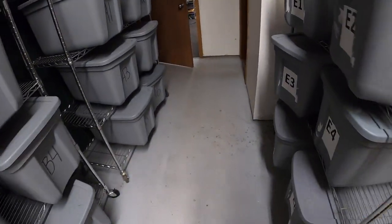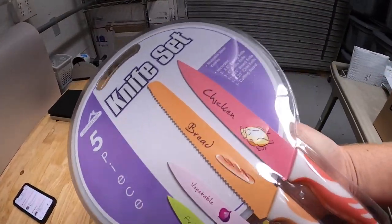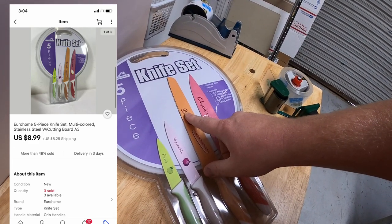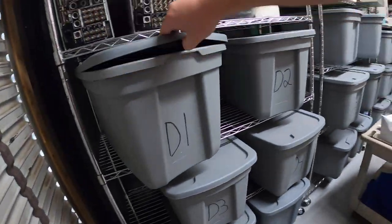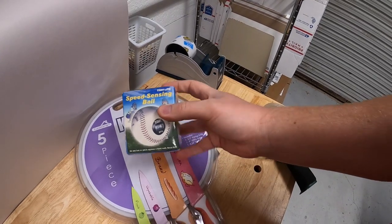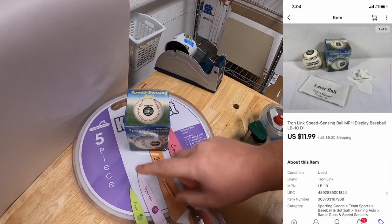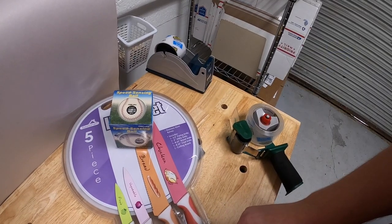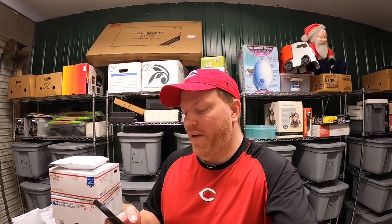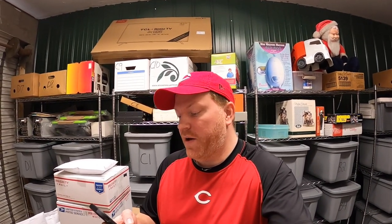Last order has two items. First is in A3 — a lot of five knives. I got like six or seven of these as part of a bulk buy, so I've got $2 into it. That sold for $8.99 plus shipping. The same buyer got something in D1 — a speed-sensing baseball that tells you how fast you're throwing it in miles per hour. That sold for $11.99 plus shipping. I'll just combine the two and refund them the difference in shipping cost. The viewer says, 'Thanks for all your videos. You really helped me with my business. I'm a pitcher in baseball, so this baseball is perfect for me, and the knife set will make a great Christmas gift for my mom. I would love some stickers.' Thank you for the support — I'll be happy to throw in some stickers.